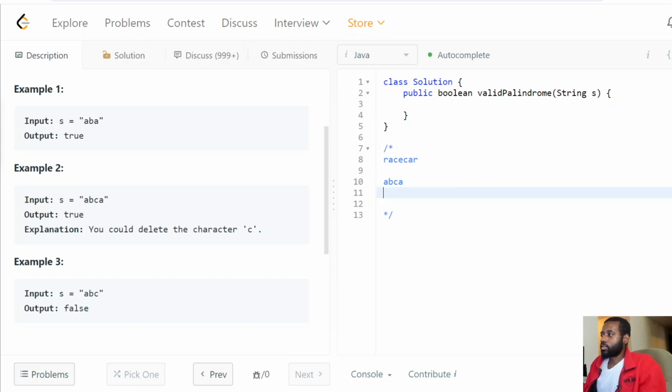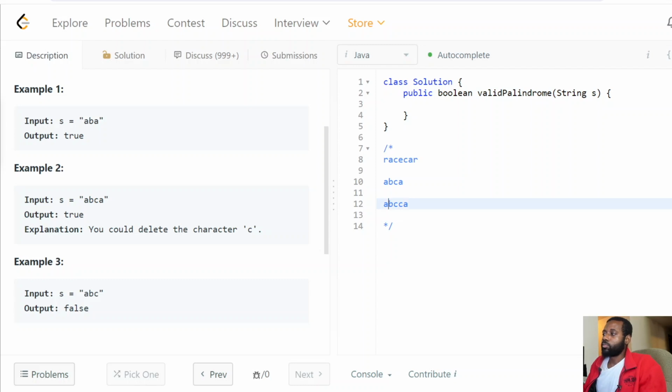So this is a very good example. Let's get to the cases where it's even better. You see we have A, B, C, C, A. We check those two, they match, then we move the pointers inwards. Then we check the C and this B. Is it a match? No, it's not a match. What we need to do in those cases is try the two scenarios that we can do.